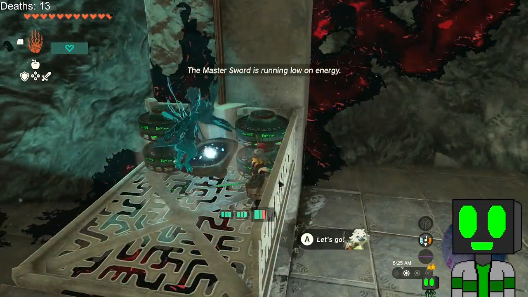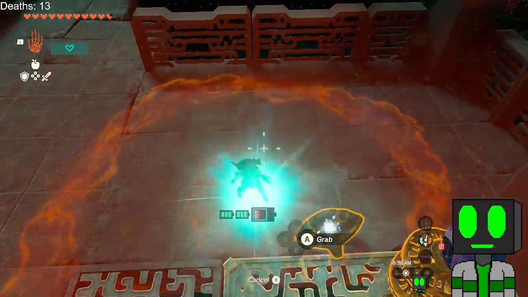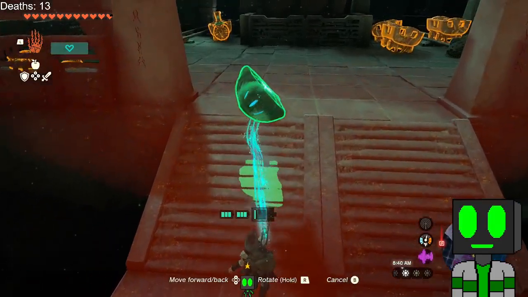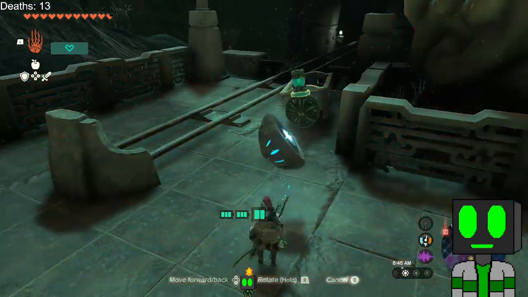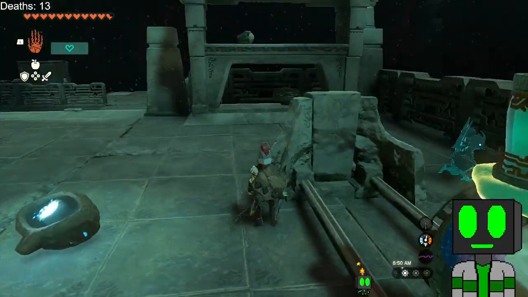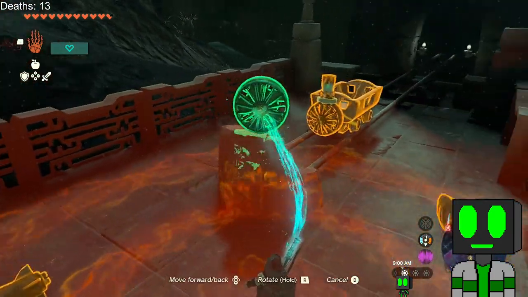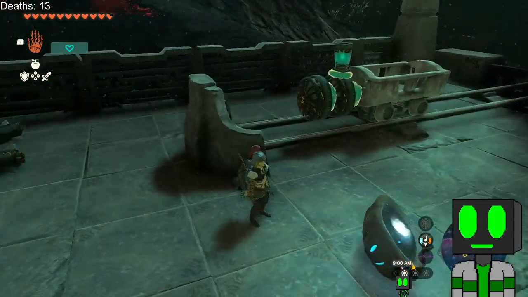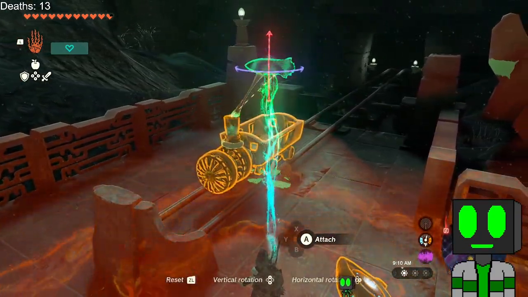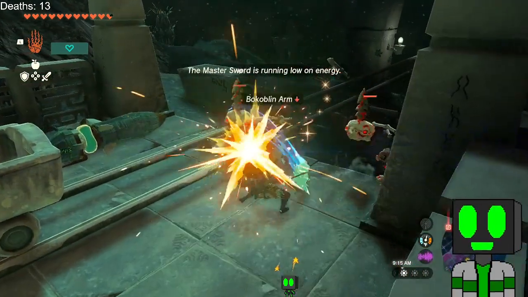Actually, why didn't I just put a fan on top of a fan? It does clearly work. Alright, so I can't get a certain distance away from it. If I do, it despawns. Alright then. And just because I'm good. Seriously, go away!